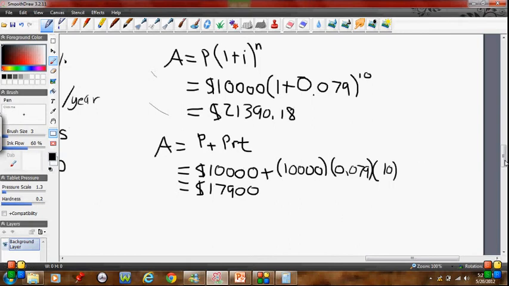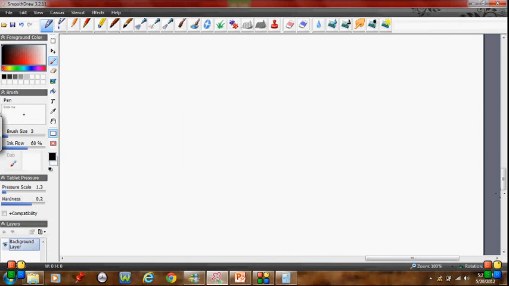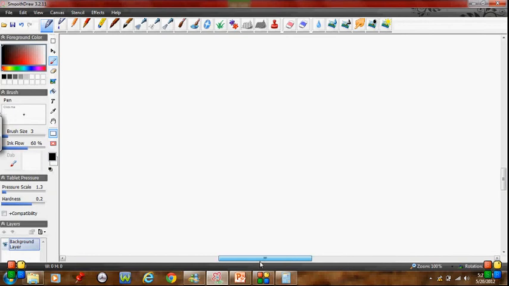So there's our application. Now let's look at a counterexample, a way to use this incorrectly. Let's move that over, new screen. So here we have a counterexample. Let's say that John invests $10,000 in an RRSP that is compounded with an interest rate of 6% semi-annually, and the question is asking us to calculate the amount after 9 years.